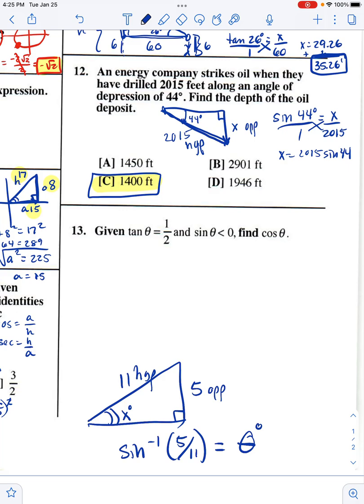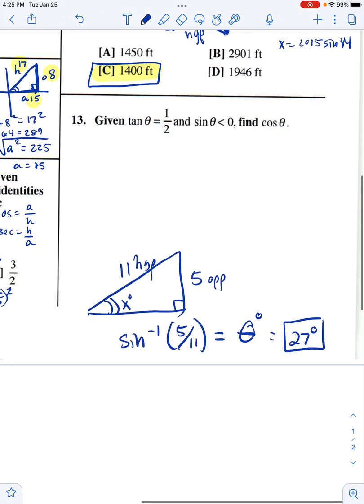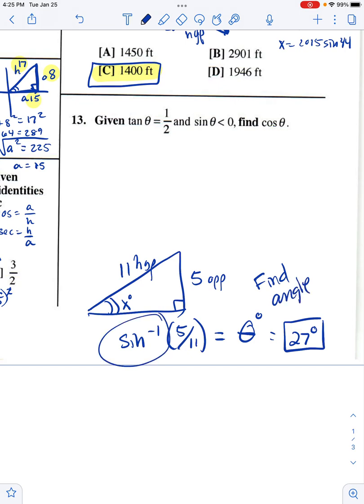So again, super important to be in degree mode. And that kicks out a 27.03. So I'm just calling that good at 27 degrees. So just in doing this review now, those last 3 were really similar. And I want to make sure that you know, can I use trig to find an angle? And that's going to be using the inverses instead.